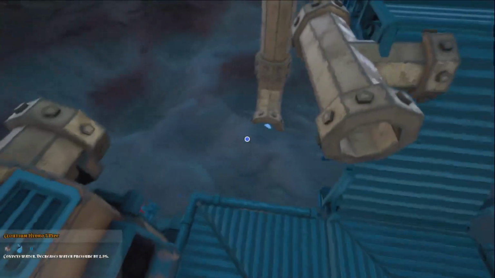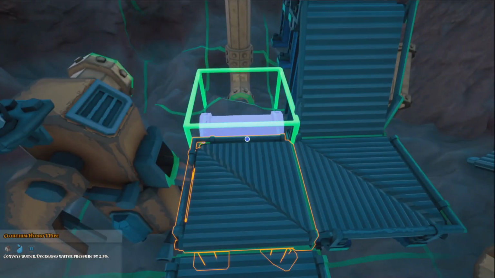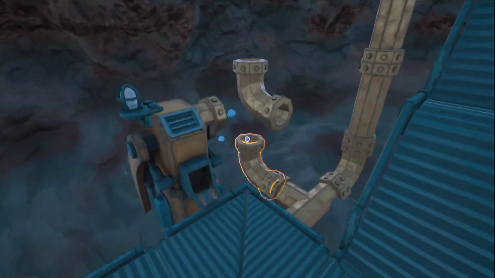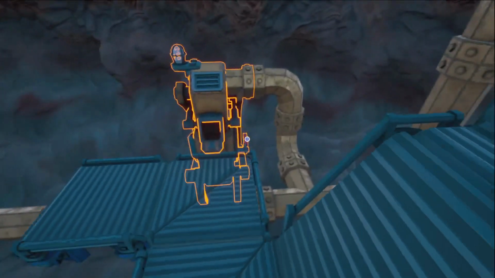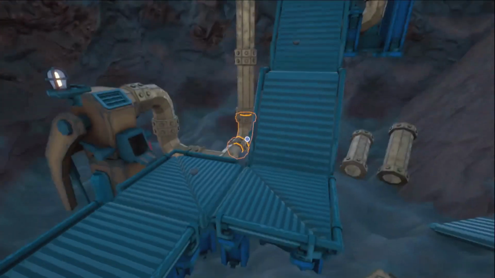So, let's take this out of here. Let's go ahead and add the T-pipe in. Make sure that's facing the right way. Then we need an up, and then a left. And then that should get the first mine up and running, which it does.